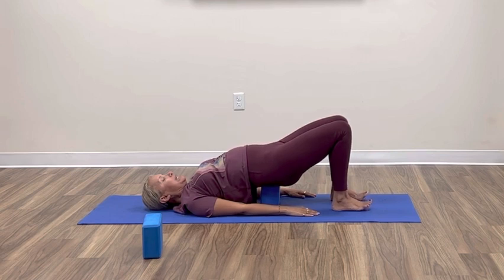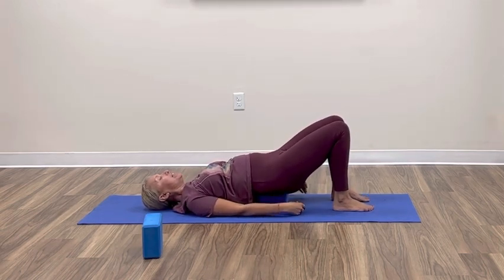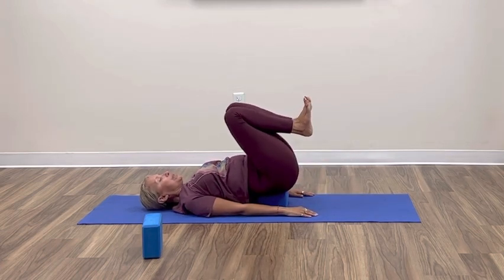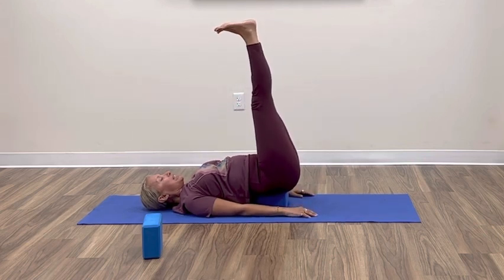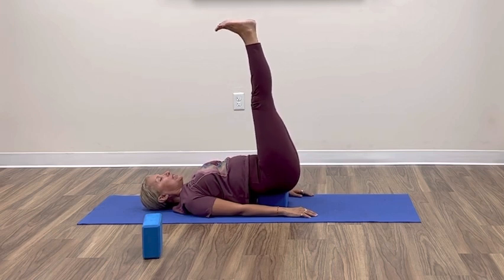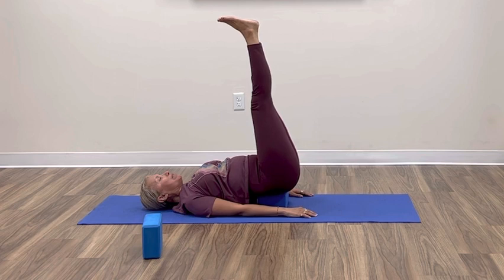Now I'm on the medium height, but I'm coming down to low. So if you're on low height, just stay there. So for an option, if you wish, you could draw your knees in towards your chest, balancing on the low brick, and send your feet to the sky. Candlestick pose, like a supported shoulder stand. But either way, whether your feet are up in the air or on the ground, you're getting an inversion, fresh blood flow to your brain, to restore your energy to your brain.